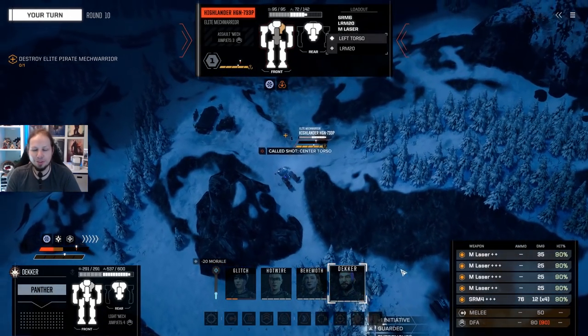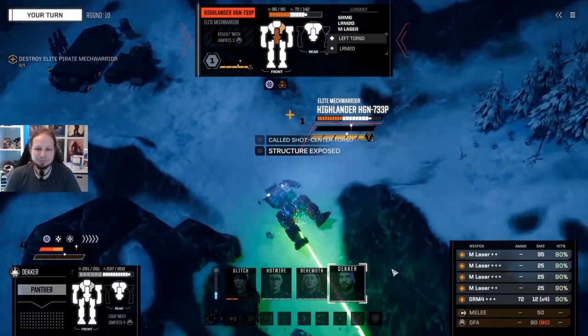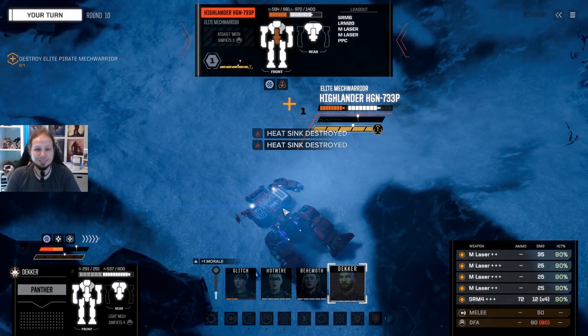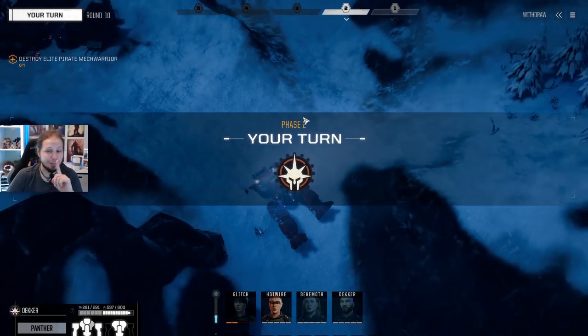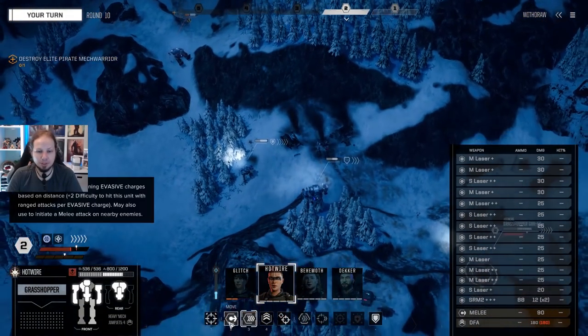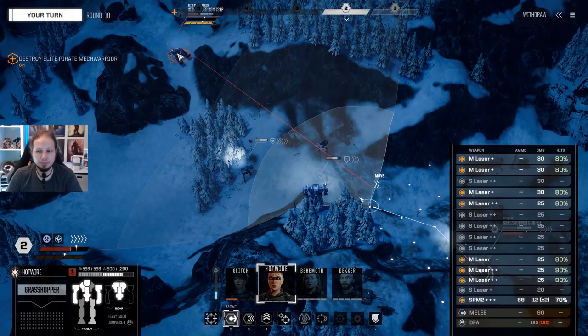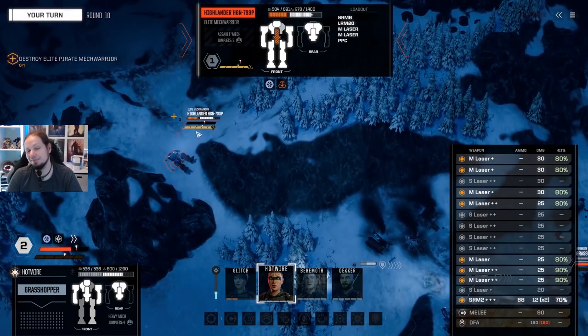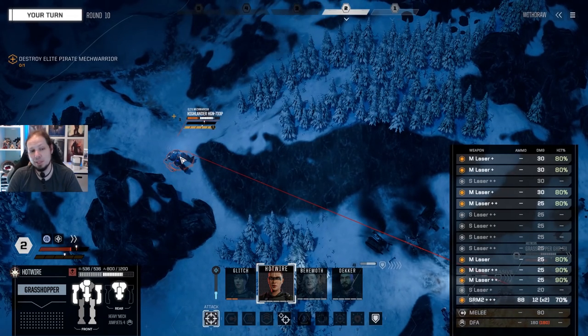Getting some damage off Roger. The Highlander right now. I'd rather have Decker getting some hits than my Highlander. 38. Okay. Looking good so far. Hot wire. Not sprint. Move. Yep. Not jumping anymore. And that should be it. Hopefully. Pieces are coming together.